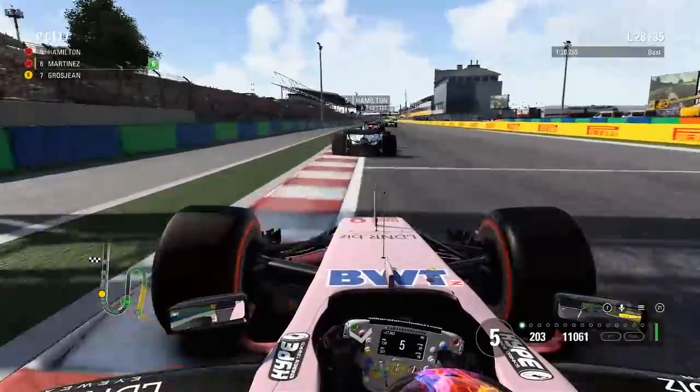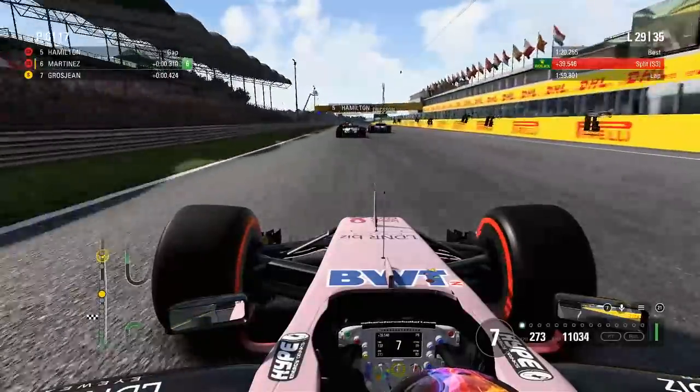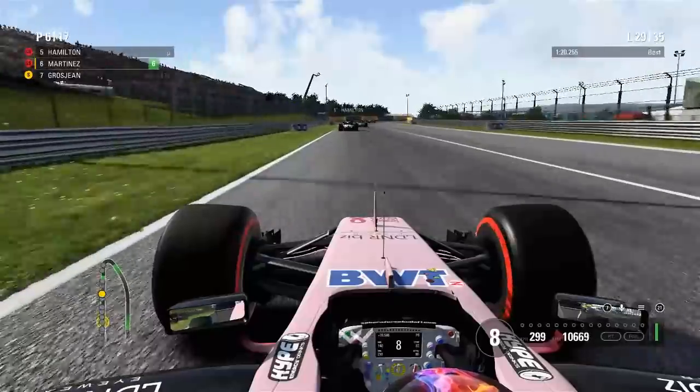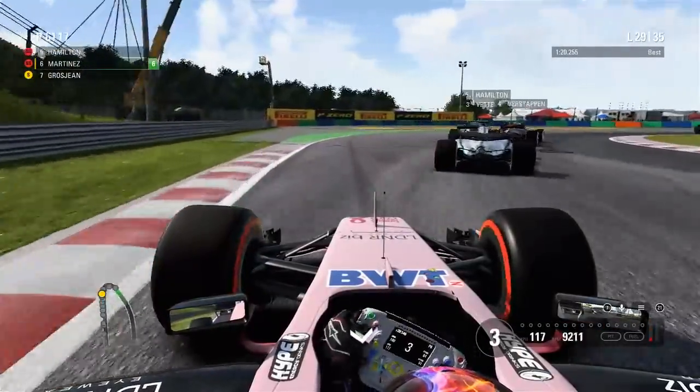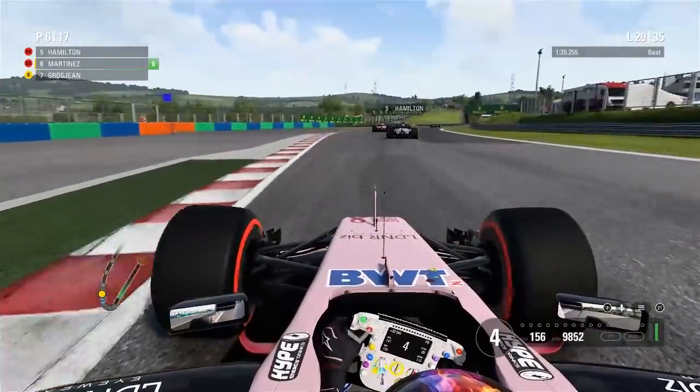We've got Verstappen, who will be under pressure into turn 1. And we are in rich mix, like I said. So let's see what our straight line speed is like. And look at the speed difference still with my very worn engine. You can see that I'm severely down on power here. But here we go into turn 1 for the first time. Vettel's making the move on Verstappen. We just got to try and time our overtakes to the best of our ability.